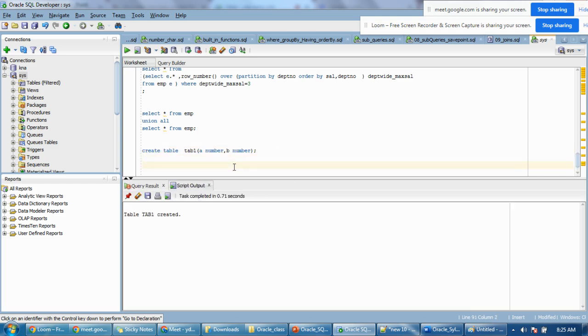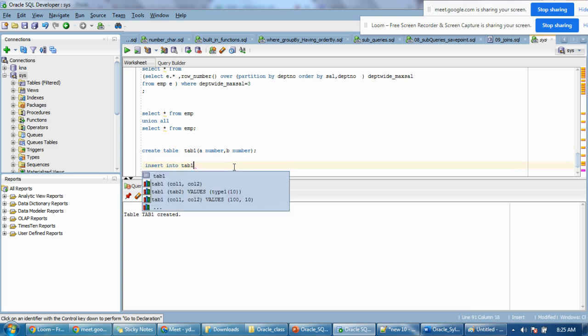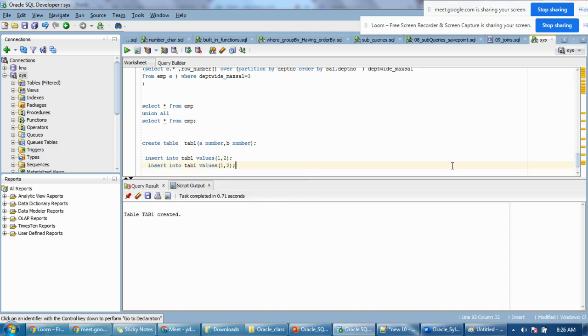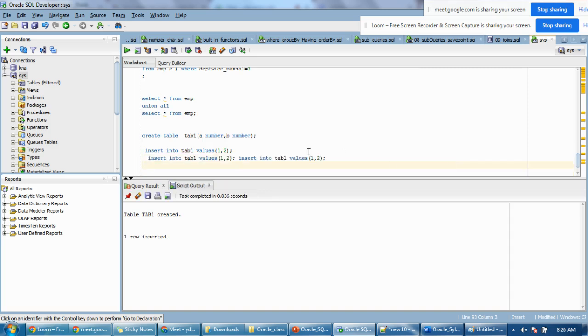Insert into tab one values 1, 2. I will give a few duplicate values.